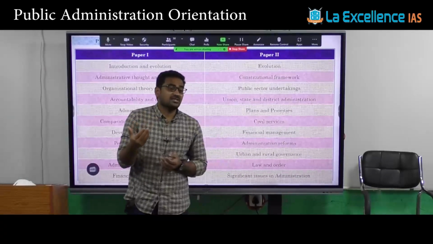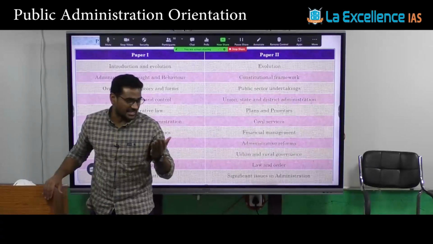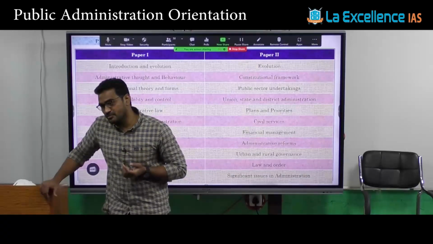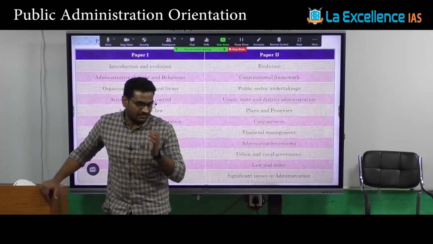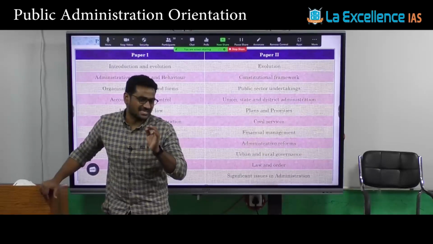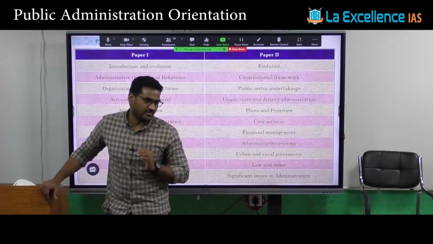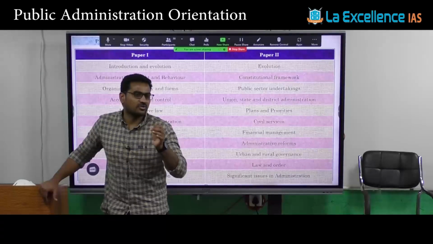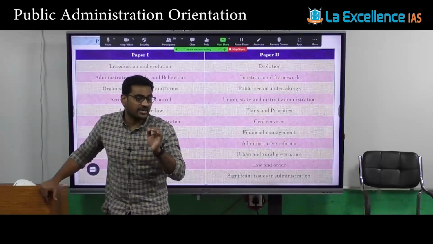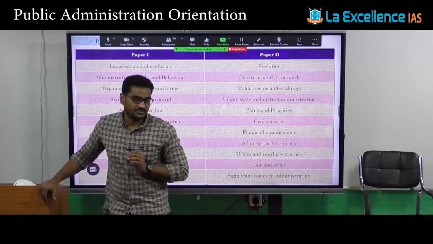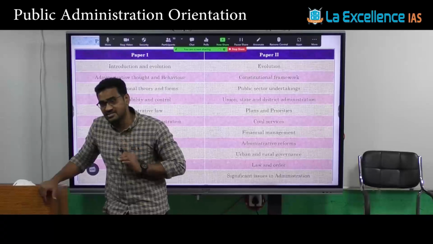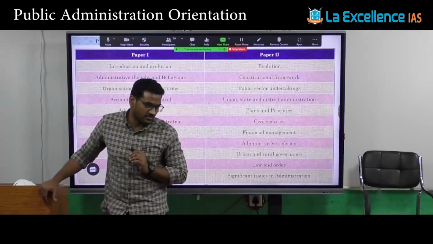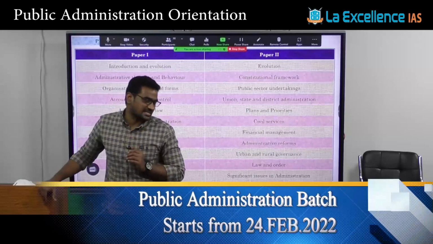Because administration is the only trusted instrument that can facilitate development. Understand, right? Understand the beauty of bureaucracy, or the beauty of government. Never will government take a crisis as an opportunity in a wrong way. For example, during COVID, when there was a crisis, the private sector took that as an opportunity, but government took it as a responsibility. There is a difference between government functioning and private functioning, right? In a crisis, they never want to make a profit. Yes or no?